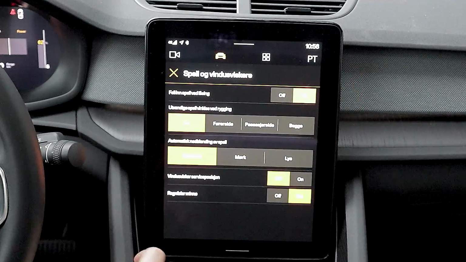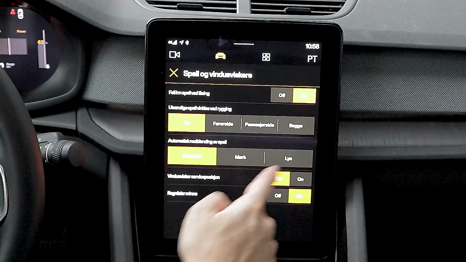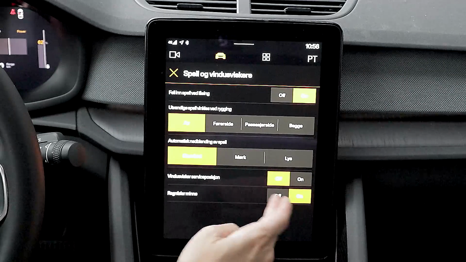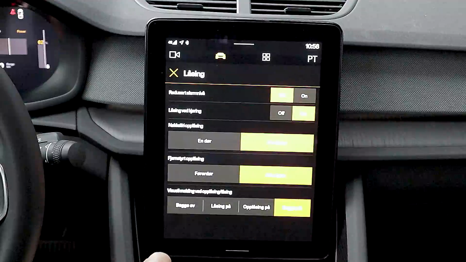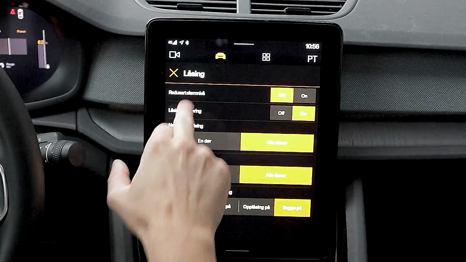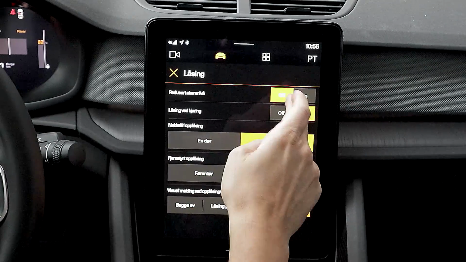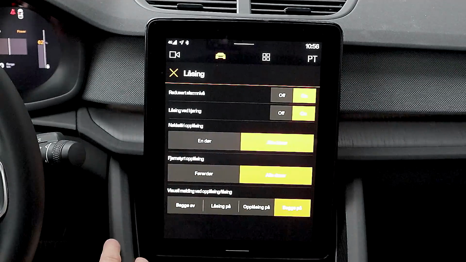Also the graphics. So you have your exterior mirrors, you have your windshield to put it into service mode. Your rain sensor if you wanted to remember your last setting when you exited the car. So everything you can do here. You have your locks. You have something called reduced alarm. So if you're on a ferry where the car moves about, you can turn that on, meaning that it's not so sensitive to movements.